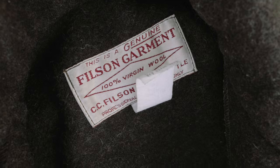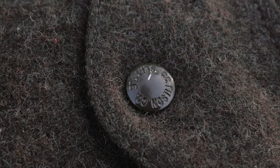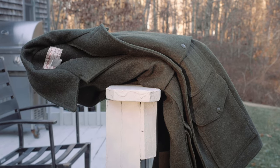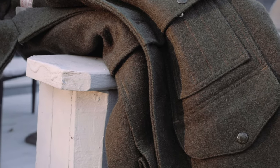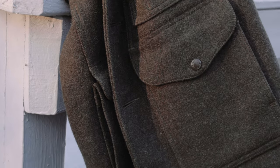In terms of this fabric being windproof — it's definitely not. I don't really know any wool that is 100% windproof. Maybe a 32-ounce super tightly woven peacoat is probably going to be the most windproof wool you can get, but even then it's just a matter of how wind-resistant it is. A lot of people will wear a windproof shirt under it just to keep the wind out, because that's really one of the biggest things that steals your heat.